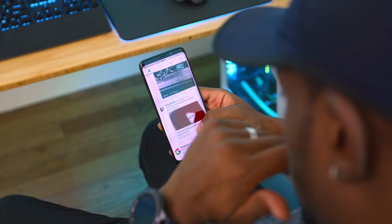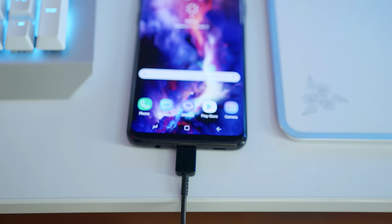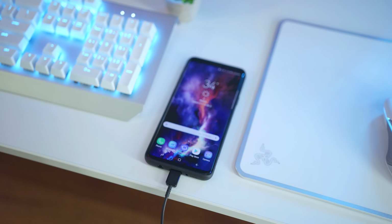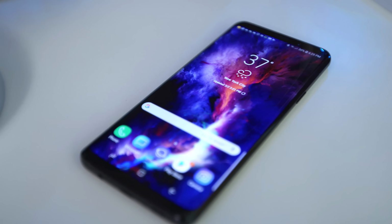The only thing that's really missing is Samsung really pushing the envelope when it comes to battery life. The S9 Plus has great battery life, easily, but I do wish that they just took it to the next level. Samsung is capable of that. So I would have liked to see 4,000 milliamp hours in this. We got 3,500, it works well. You're not gonna complain with it, but I do recommend the phone. I think it's great. Easy recommendation, guys.